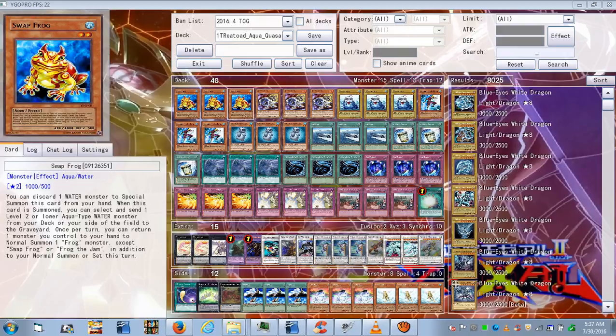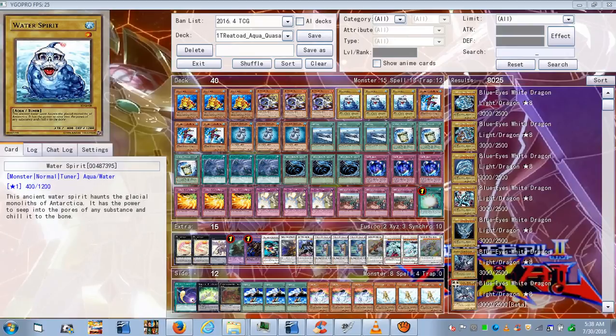So obviously, let's say you got Swap Frog, Surface, and Instant Fusion. I'm going to explain how to make Quasar before I do anything else, right? Swap Frog, you normal summon it, or you can special summon it by discarding another Water type monster from your hand to the graveyard. Then use its effect to send Water Spirit from the deck to the graveyard.